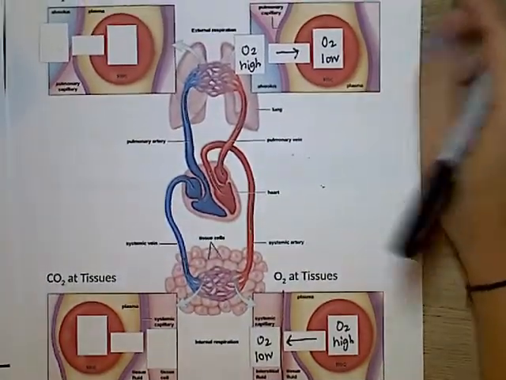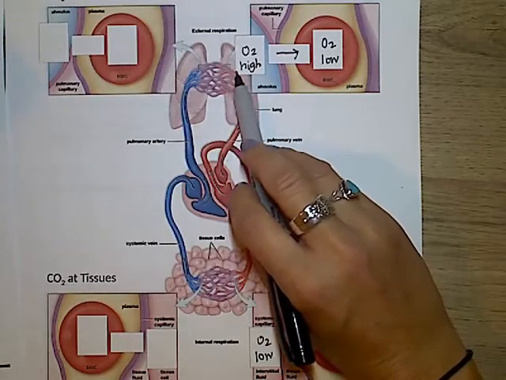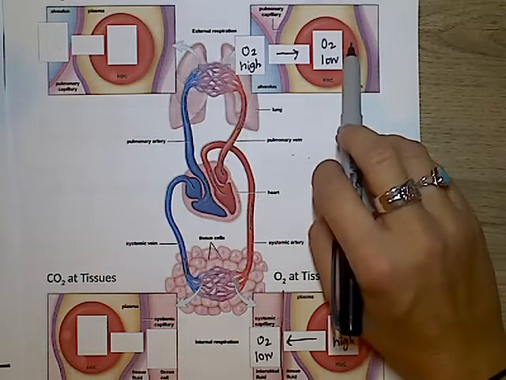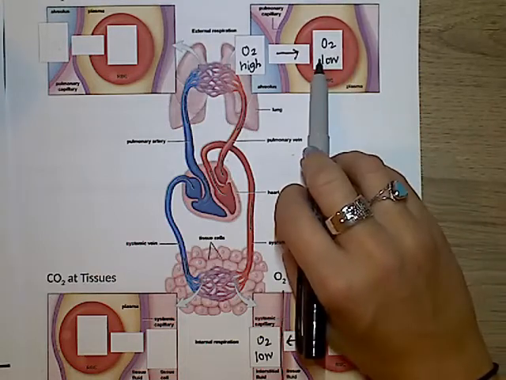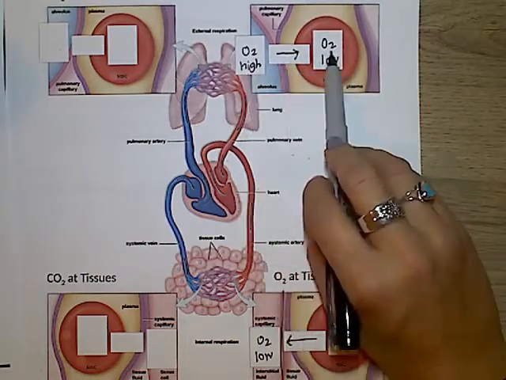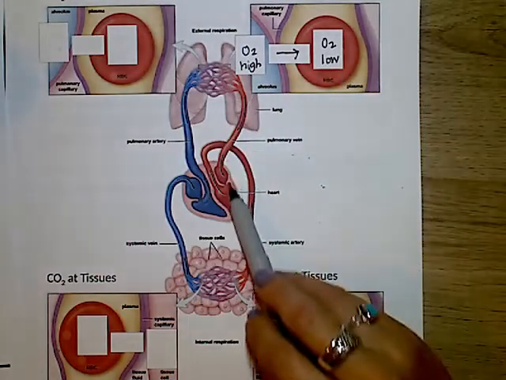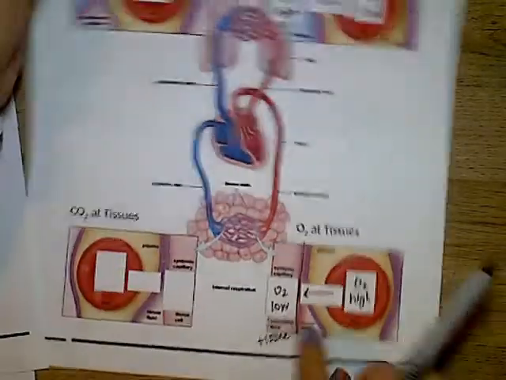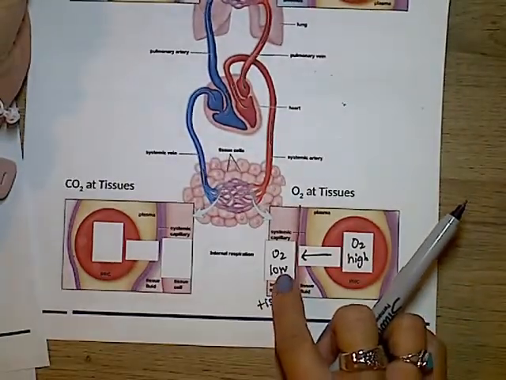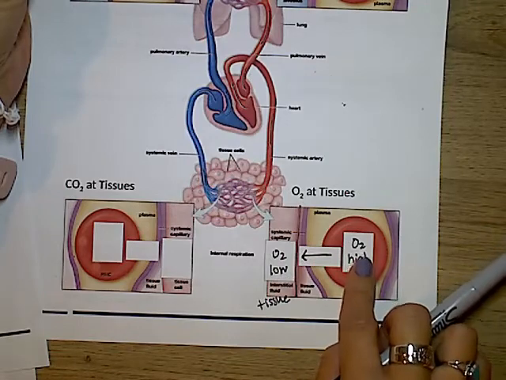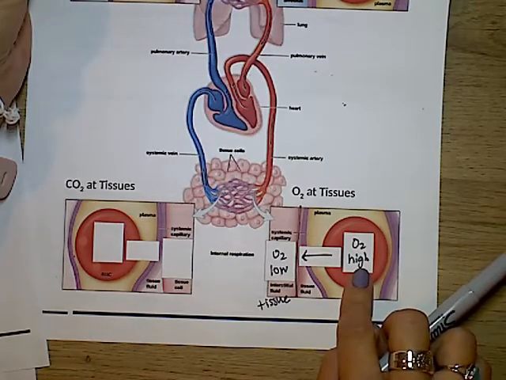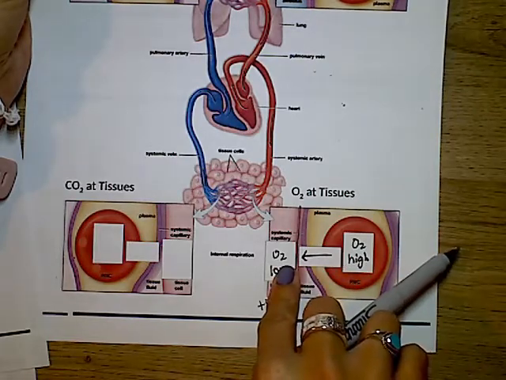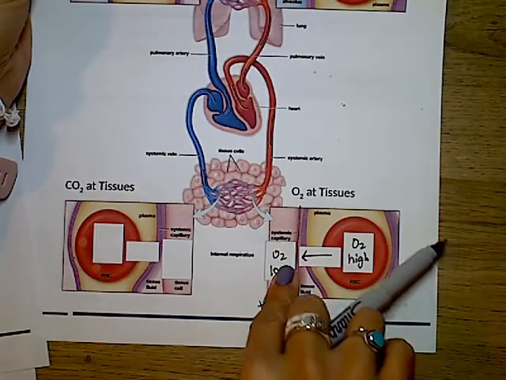Okay, so just to repeat that, you breathe in, so in your lungs the oxygen concentration and pressure is high, and the red blood cells that have already dropped off their oxygen have low levels. So it's going to go from high to low, go to the heart, and get pumped out to the rest of the body and your tissues, where the oxygen is low because it's all been used for cellular respiration. Now that the blood has picked up oxygen from the lungs, it has high oxygen, and it's going to go from high to low into the tissues.